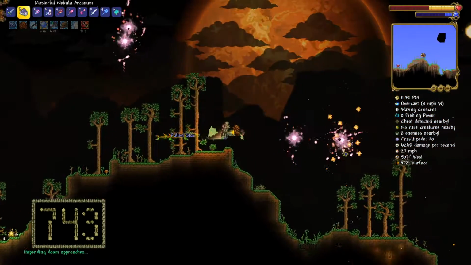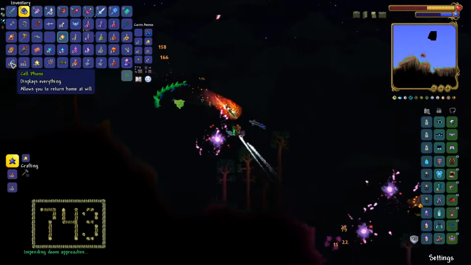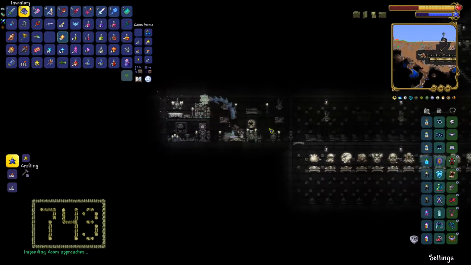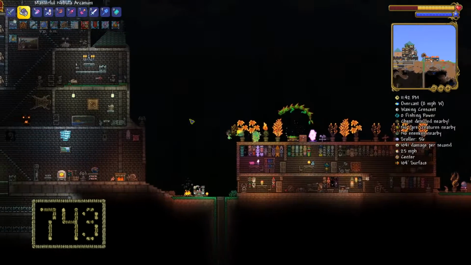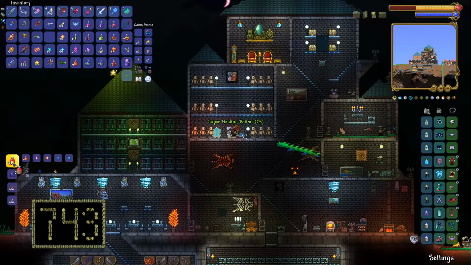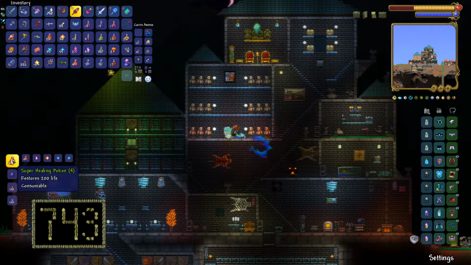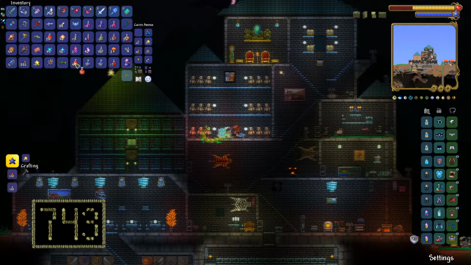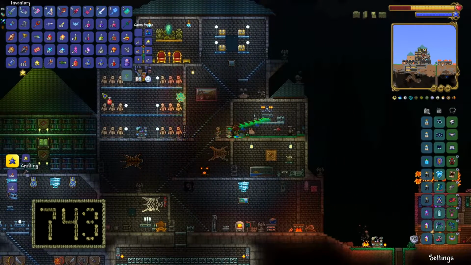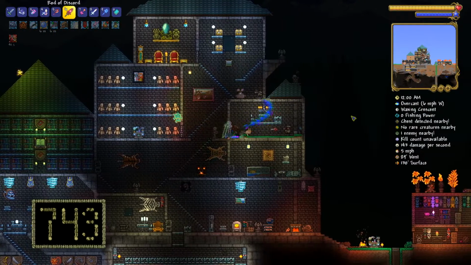Okay. Finally beat the fourth pillar again. Lord, that took forever and a half. Okay. Let's make a few super healing potions this time. Oh, neat. Yeah, there we go. Okay.